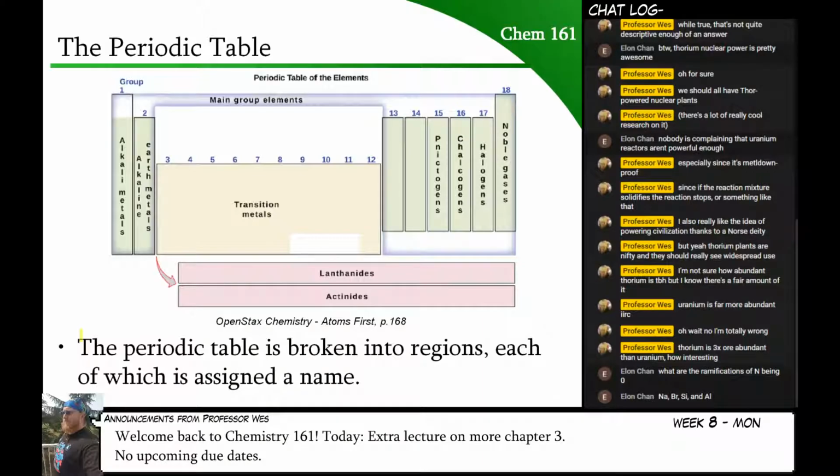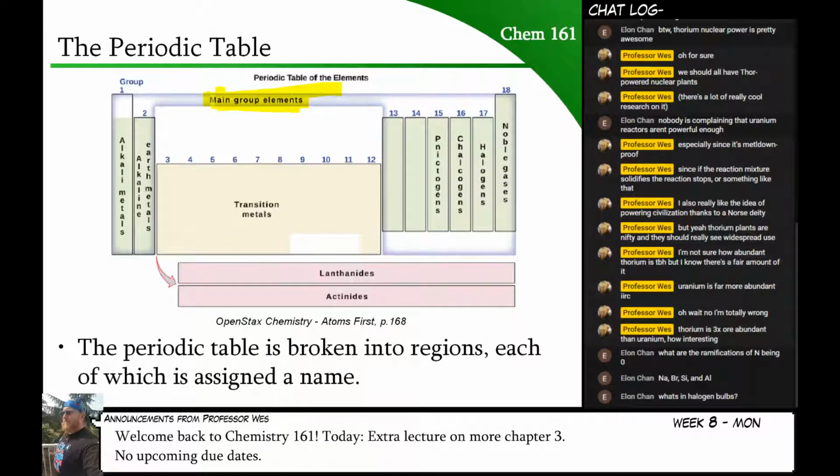On the screen here, you can see the different terms that we use for elements. The most important on here is this right here, where it says main group elements. The main group elements are all the elements that are in group A, according to the Mendeleev scheme. But for our purposes, they're groups 1 and 2, and then 13 through 18. We're going to be working exclusively with main group elements in Chapter 4, when we do structures and stuff like that. And those elements have their own names in terms of their group.